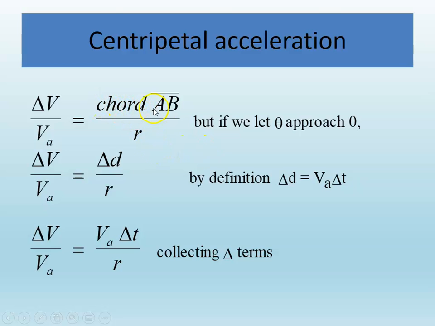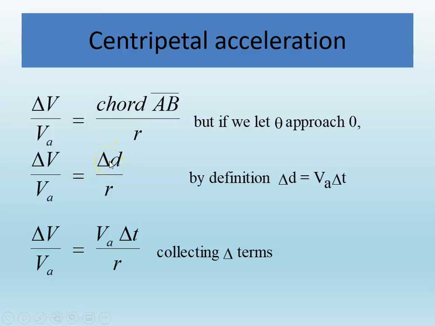Okay, so we'll just let that angle theta be small enough that that really is the distance the object travels, again just divided by the radius of the circle. So I haven't done anything fancy in the bottom or anything. I just recognized that that chord length, in the limit where we let the angle become small, so that we're looking at this at one particular time instead of over an average, ends up just being the distance.